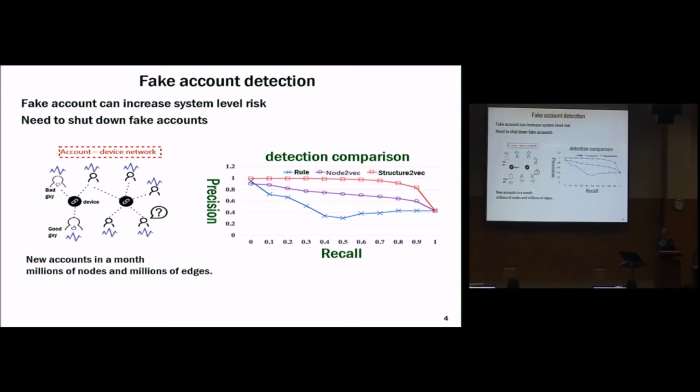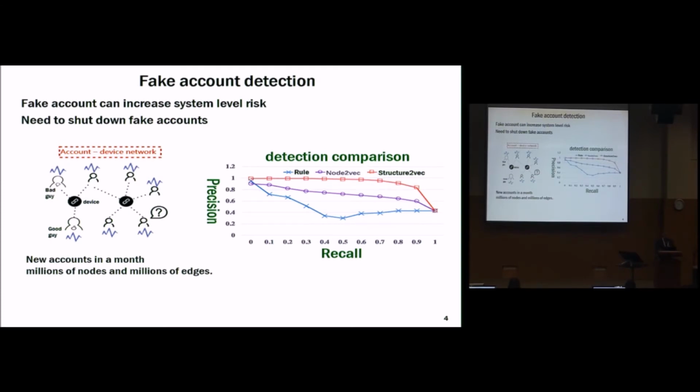You can think about it this way: each node can be an account. When the account is created, it is associated with some device ID, and the account can be logged in using different device IDs. All these accounts, device IDs, and even Wi-Fi access points connect these entities together. In this network, some accounts are fraudulent and some are good, and you want to make a prediction or detection of these fraudulent accounts as early as possible. The approach I'm going to talk about later, Structure2vec deep learning, is currently deployed in the online system and leads to big improvements in detection accuracy.